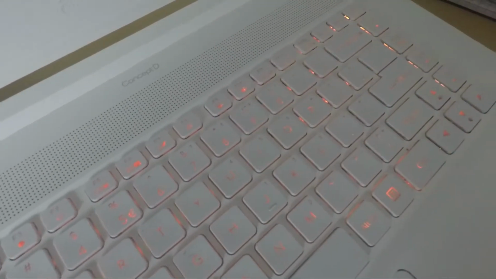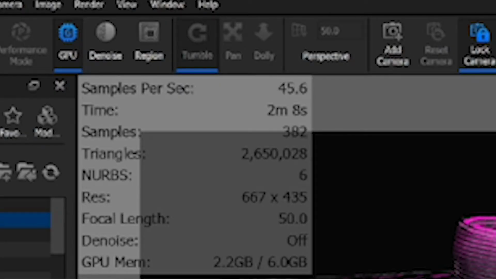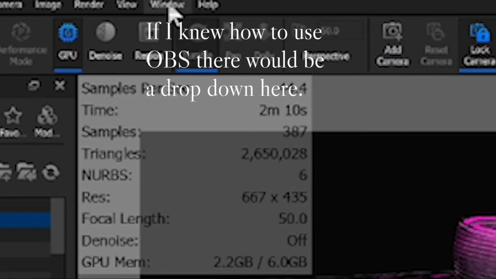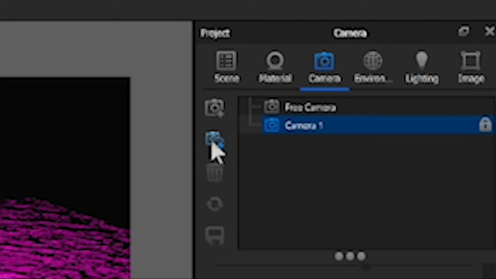If you're not familiar with studios in Keyshot, they're a way of grouping your cameras, model sets, environments, and multi-materials together in one package that you can toggle between easily. To add a camera to a studio, all you have to do is either hit U on your keyboard, find the Studio tab in your Windows drop down, or you can hit this guy right here.